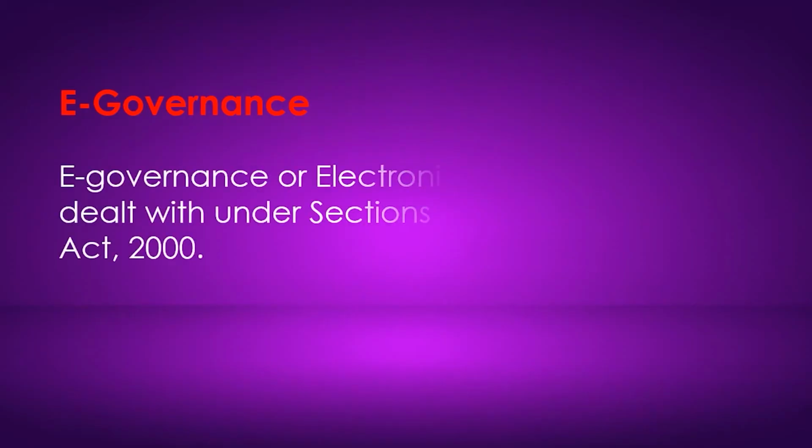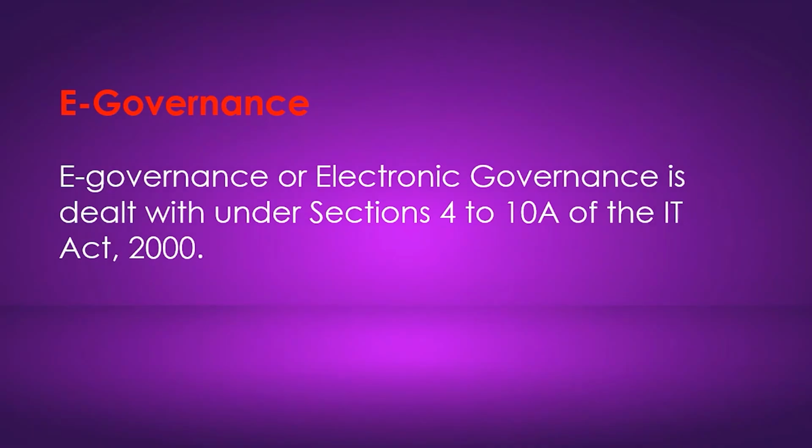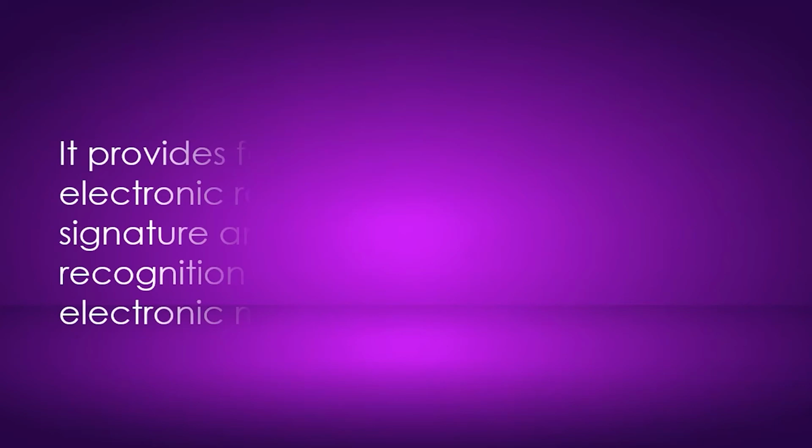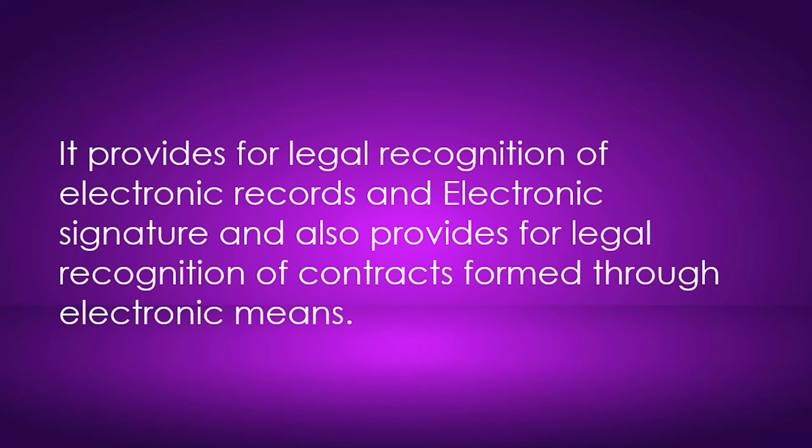If we move on to the e-governance, e-governance refers to electronic governance. It has been dealt with under section 4 to 10A in the IT Act 2000. This act provides legal recognition of electronic records and electronic signature, and also provides for legal recognition of contracts formed through electronic means. So, earlier we used to have everything signed and registered with the registrar office of public records. Now, this is being completely done through the virtual space, that is being recognized through the law.